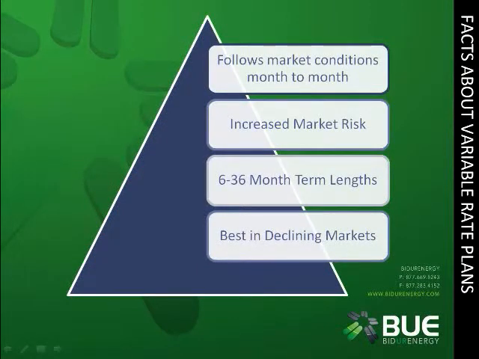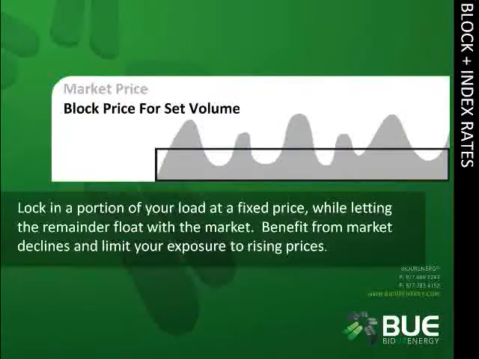The index market follows market conditions month to month, so if you have a higher than normal risk tolerance, this might work for you. So you're taking a gamble, but it can really pay off if the market's declining. This is where having the right team look at the market, analyze your company's needs, and if we're all convinced that the market is trending downward, you could end up paying far less than you would at a fixed rate by being on this variable plan. So that's your index rate. It floats with the market, and there's another option that I want to talk about that combines the first two that we just talked about, and that's what we'll move on to next.